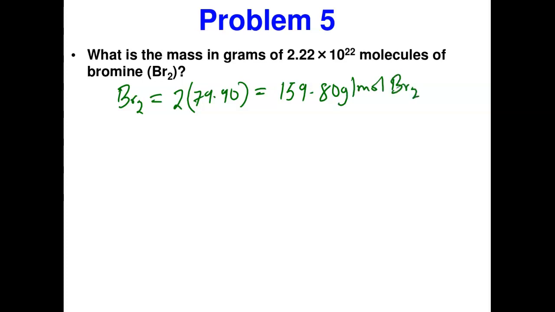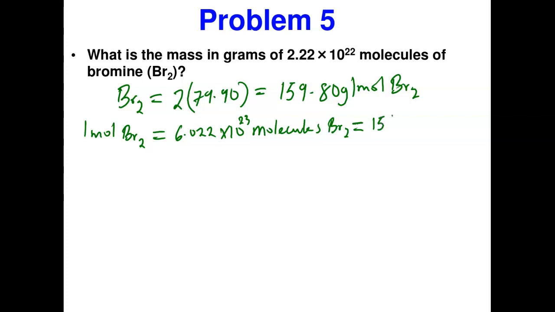That's what we have. Now, again, just remember, if you write your conversion factors well, you can always try to write everything completely. Of course, you know that 1 mole of bromine will always give you how many atoms? It will give you 6.022 times 10 to the power 23 molecules, because molecules is involved now. This exists as a molecule, molecules of bromine, and this also gives you how much? 1 mole of bromine will weigh how much mass? It will weigh 159.80 grams of bromine.